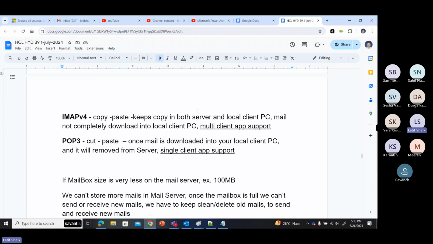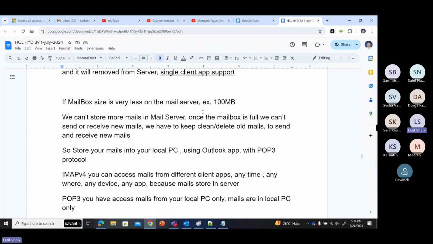If mailbox sizes are limited, it's better to store in your local PCs, because storage is also costly. It depends upon organizations; they will configure POP3 type communications.